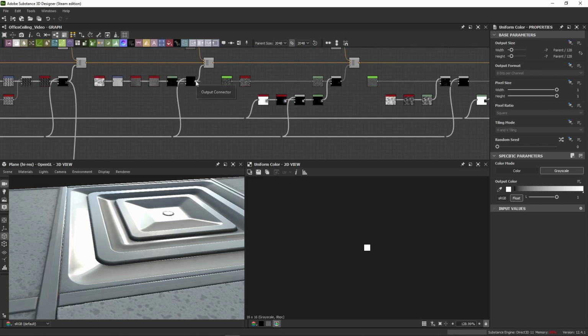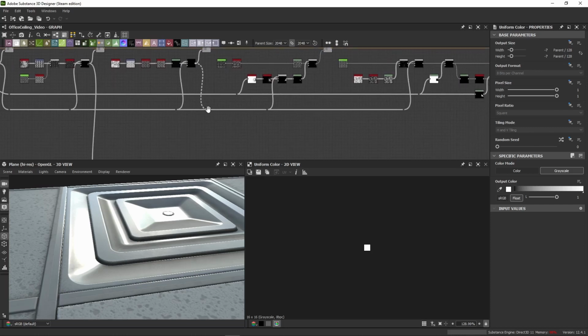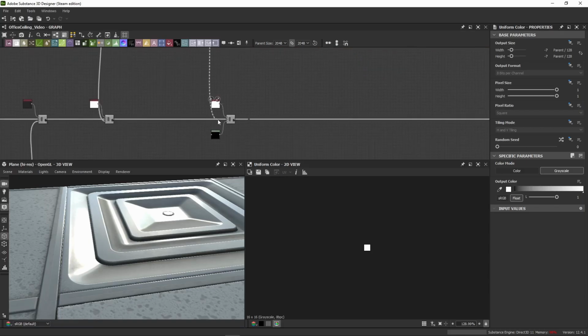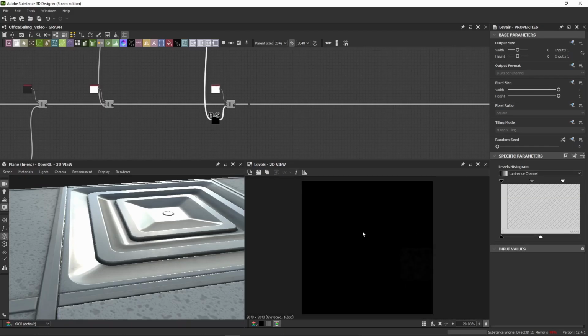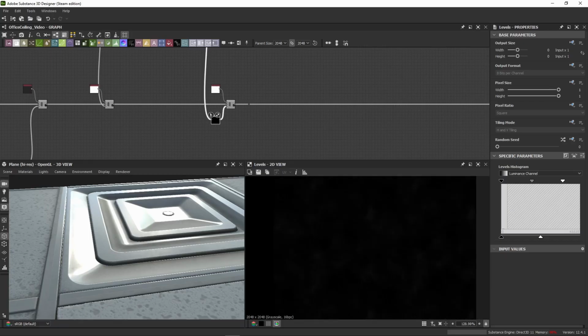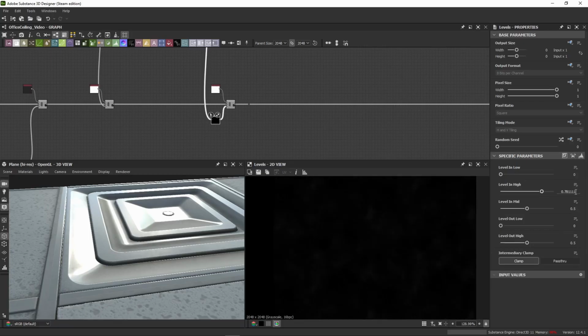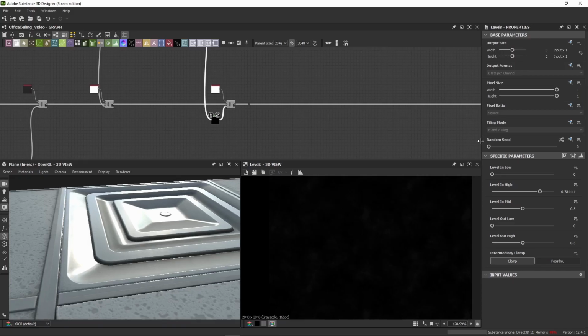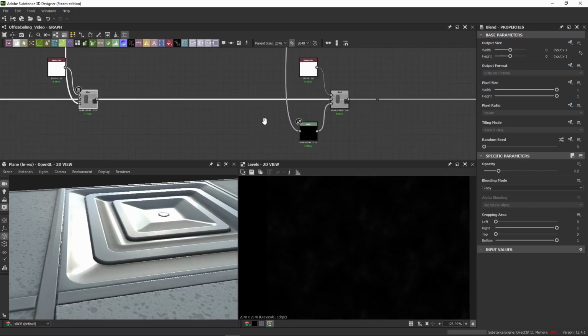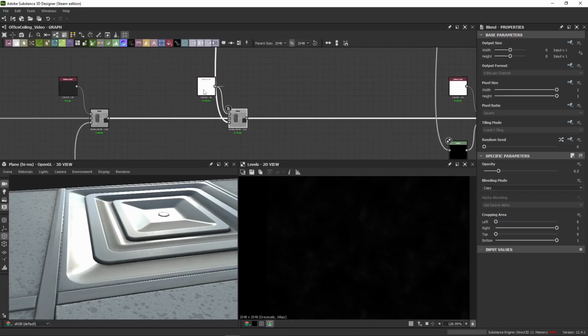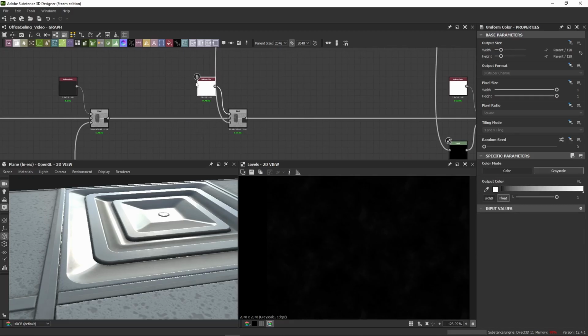Alright, so we're going to pull from this guy here. And we're going to pull that into the levels because here I did want to do some altering. And you see here the settings for the levels. And we'll just do 0.78. I don't know if I showed this guy, but this is a copy set to 0.2, the previous guy, and then a uniform color of 1.